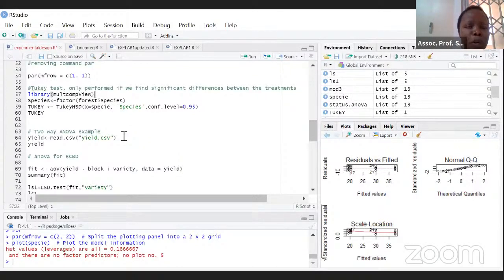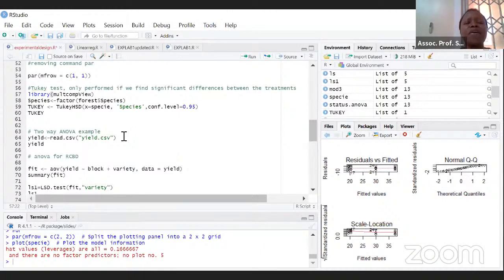So block according to a known source of variation, and place your blocks perpendicular to the direction of variation. That is when you will maximize the variation. After siting your blocks properly, then divide the blocks into plots where you will randomize your treatments and then apply them. Okay? So we assume that you now know that bit.